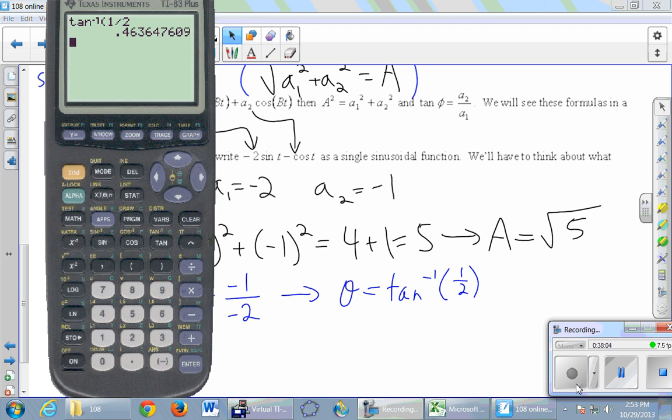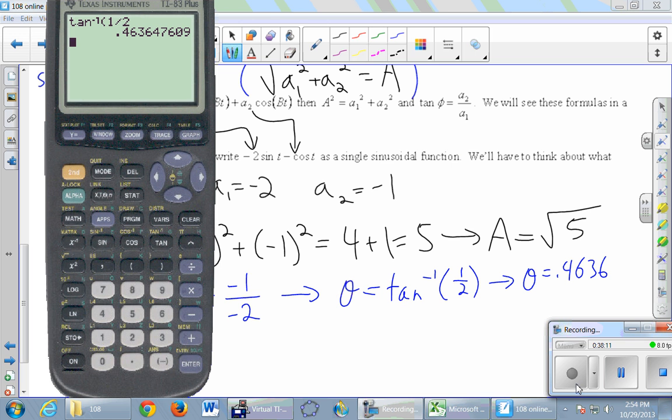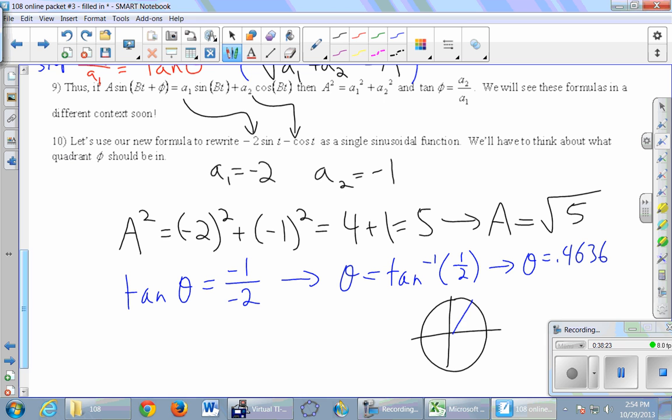And I'm just going to go ahead and write that angle down and put it in a unit circle. So this one tells me that theta is 0.4636. So we'll draw our old friend the unit circle. 0.4636 is in the first quadrant. That's that angle in there. But there's a little bit of an issue here because we said there's always these two fundamental angles, and so that's one of them, and the other one is in one of the other quadrants.